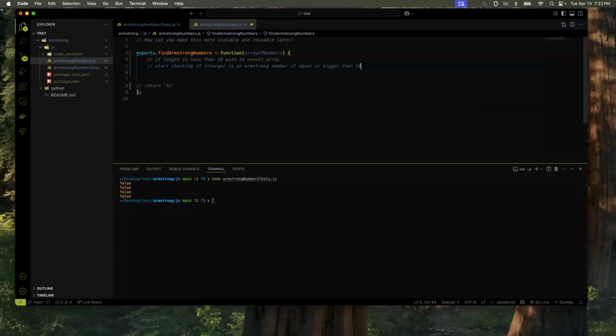And I know you looked at the test cases. There are no 2-digit Armstrong numbers, there are only 3-digit. But for this use case, we're going to assume we don't know that. All right, so here we go. If it's less than 10, we're going to automatically push because they're all Armstrong numbers, because it's 1 to 9 to the first power. Cool. But now if there are 2 integers, what are we going to do? How do we pseudocode this?